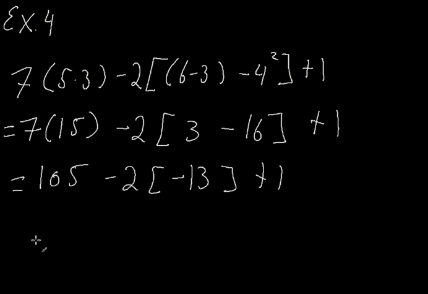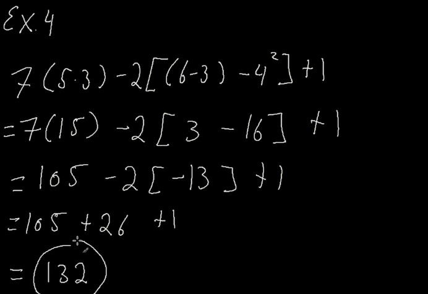All right, what else do we have? So 105 minus, well, I should be careful because I have minus times a minus. This is going to be plus, right? That negation. 2 times 10 is 20, and 2 times 3 is 6, so we have 26, and we still have that lonely 1 there. And so I have 105 plus 26 plus 1, or I can say 27 plus 105. Either way, you should get 132 as your answer. I know I'm going kind of fast, but hopefully that makes some sense of what I'm doing.